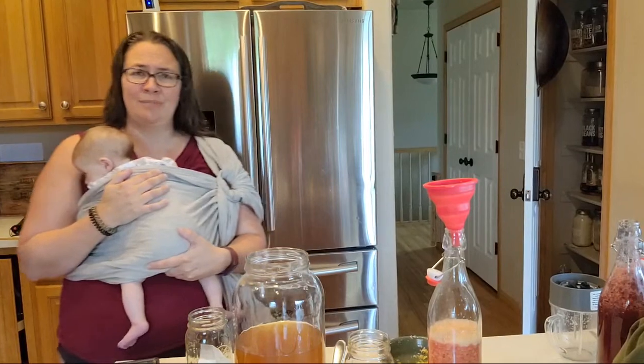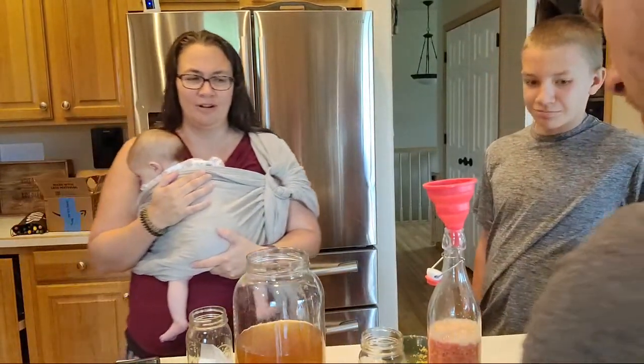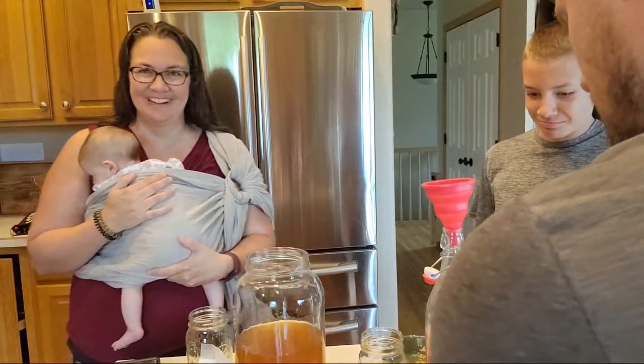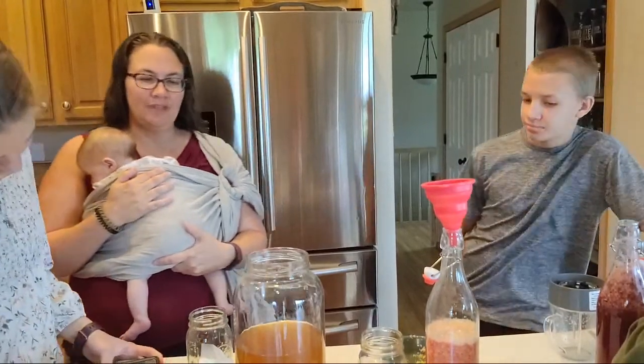So stop peeling your ginger, because it's one of the most awful things about ginger ever. I hate peeling ginger. I think it makes it a little bit more bitter, but it's not going to hurt you.